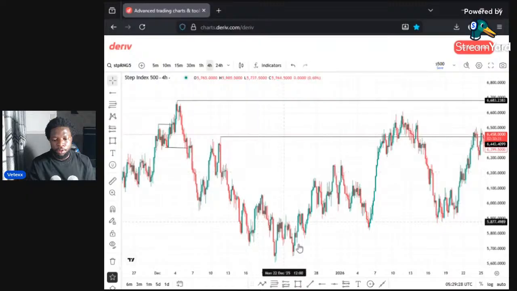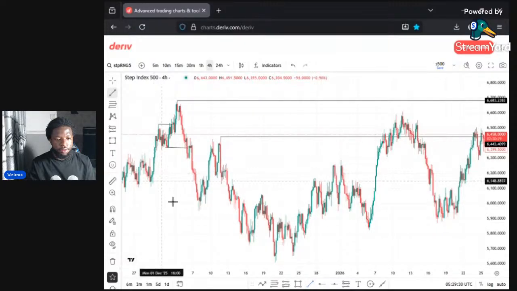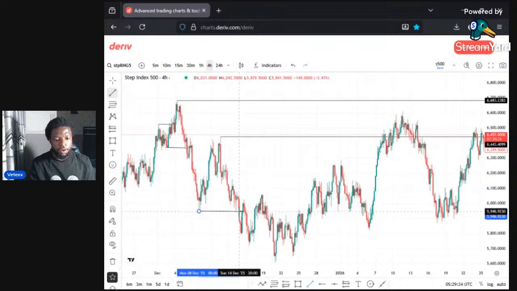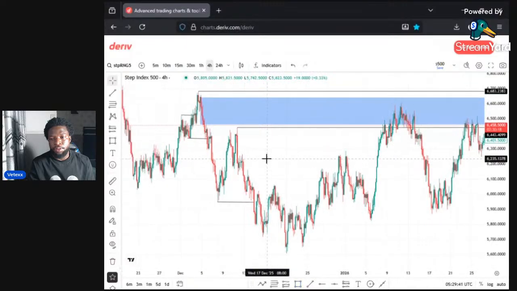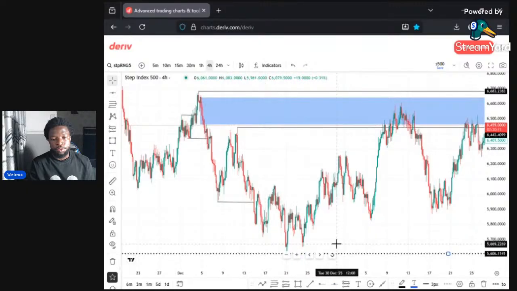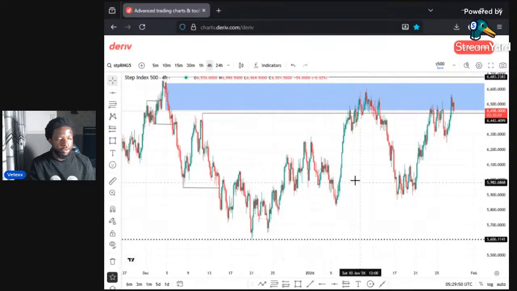Rule number four is that you see price giving us a second break of structure after taking out the newly created low. And then we have here our point of interest on the 4 hour time frame. Price taps into this point of interest and continues in the opposite direction. This is the starting point, and this is the finish point.